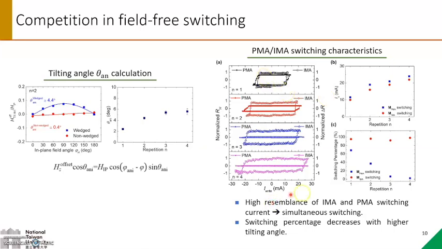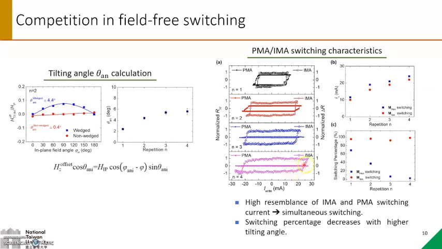First, it is clear that the IMA magnetization switchings are all full switching, as seen from the switching percentages, the only difference being the gradually increasing switching currents due to current shunting. However, the PMA magnetization switching percentage drops significantly, decreasing from more than 70% to 0 at n equals 4. These switching behaviors clearly indicate the dominant role of interlayer DMI for the following reasons.